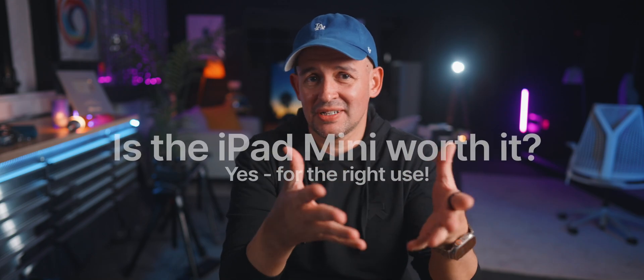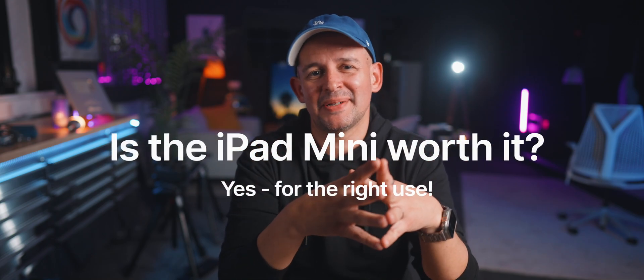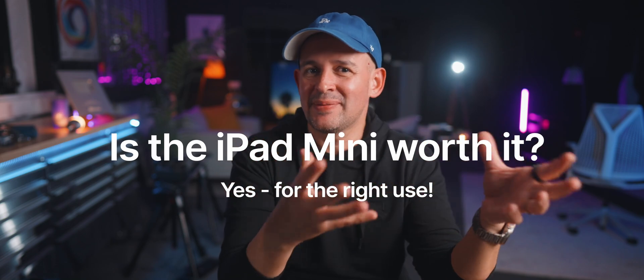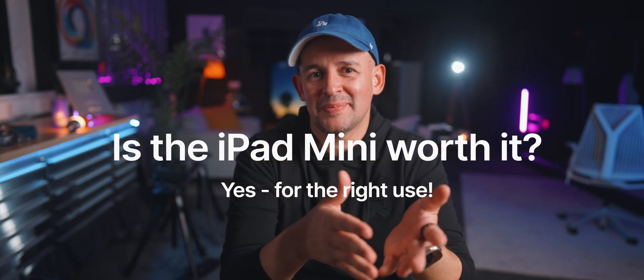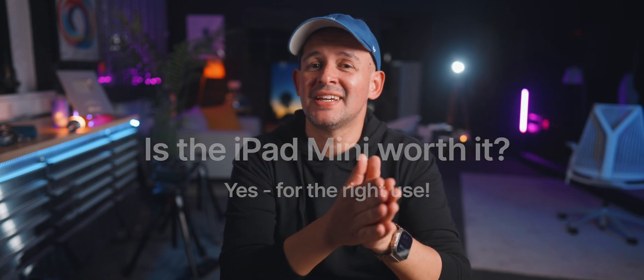The final question is: is the iPad mini worth it at $500 or £500? If you want a super portable and now much more powerful mini tablet, and you want to stick with Apple, yes — it's a solid buy. It will last a long time, and judging by your comments on my previous posts, a lot of you were excited for it. Let me know in the comments if you're picking up the iPad mini or if you're sticking with something else.